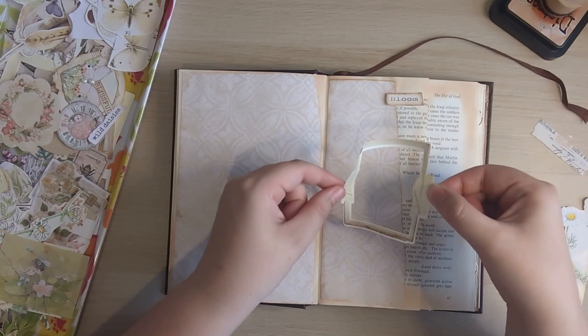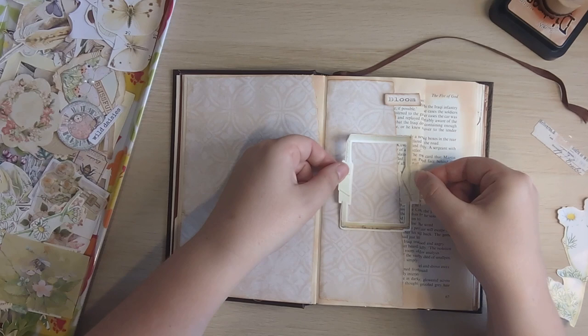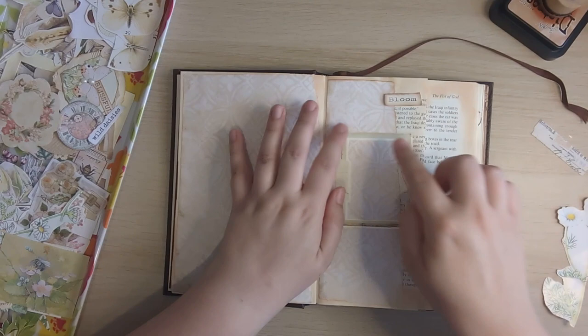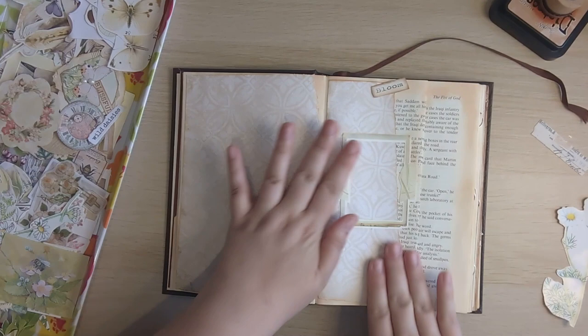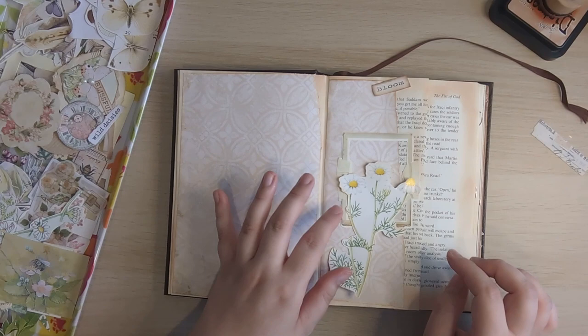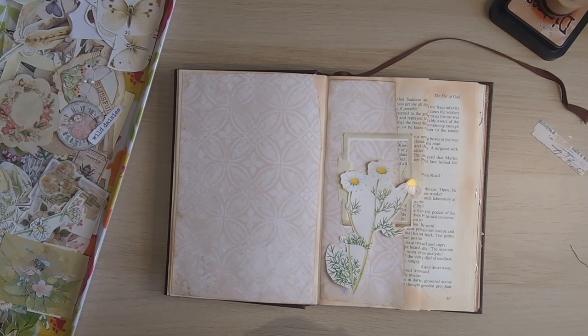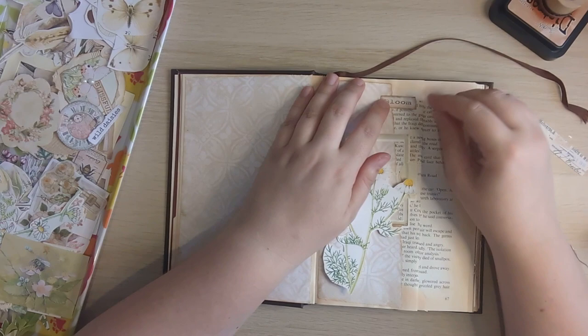This is a sticker from AliExpress and I'm hoping I've got that about where I wanted it. I love to use frames in collages — these stickers come in a whole pack and they just really add something to the backs of your focal points. You know, if you've got a bird's head in there, like say the bird's body here and the bird's head, or in this case the flower going up like that — it just looks really, really nice. So I'm going to have that up there; that's really only just to cover up what I don't want to see.